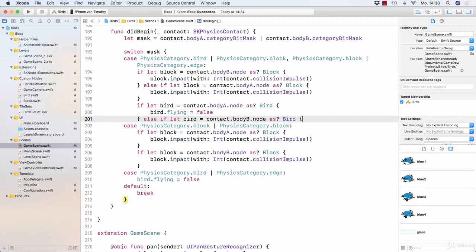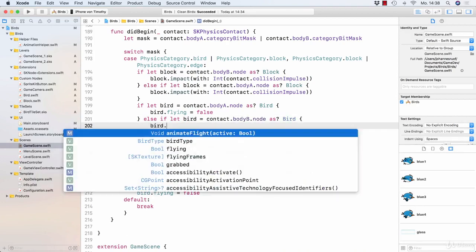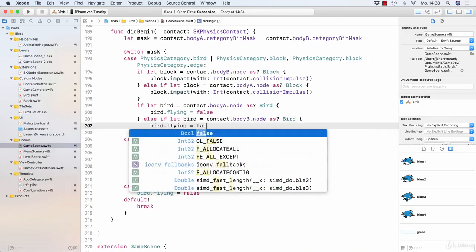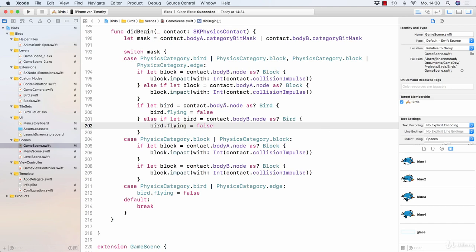And if that gives us a bird, we will do exactly the same. So bird.flying is false. We just check whether either the body A or body B node is a bird instance, in which case we set its flying property to false.